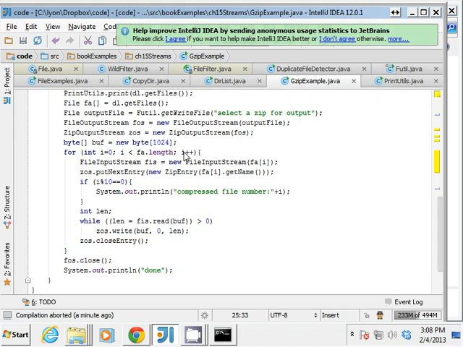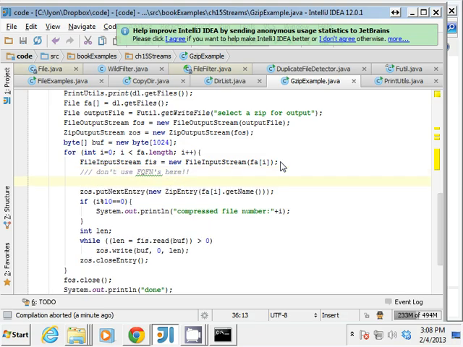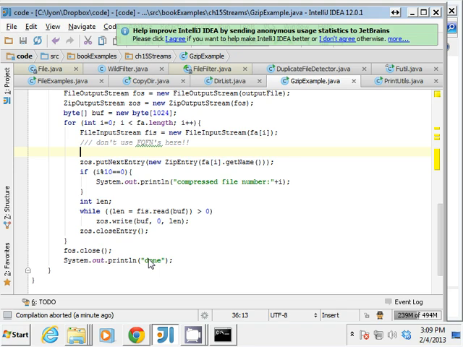Yes, quite right. So if you're going to modify this program, don't use fully qualified file names here. FQFNs, fully qualified file names. Very bad.